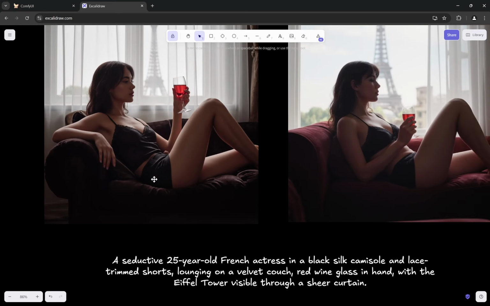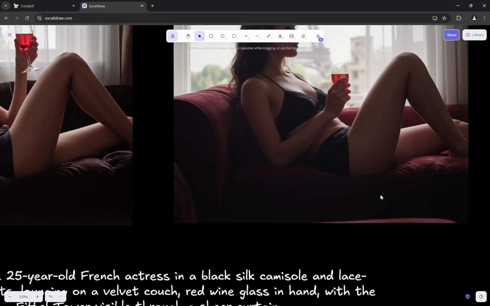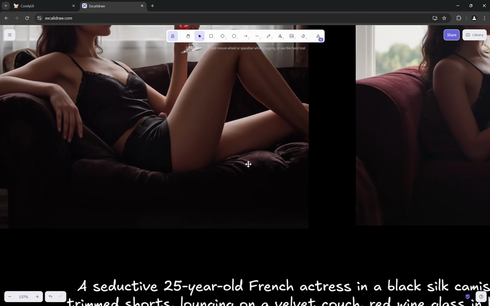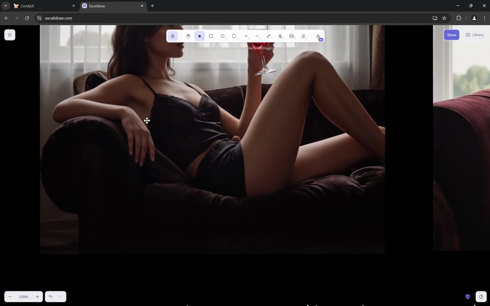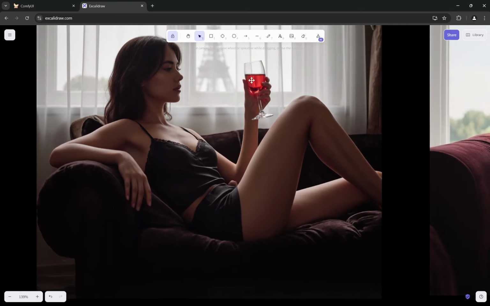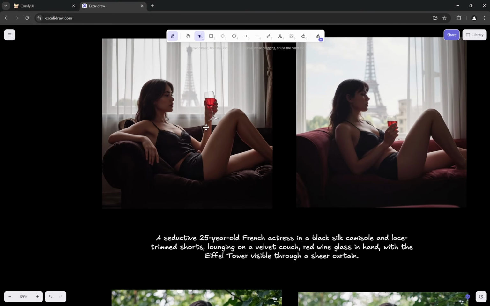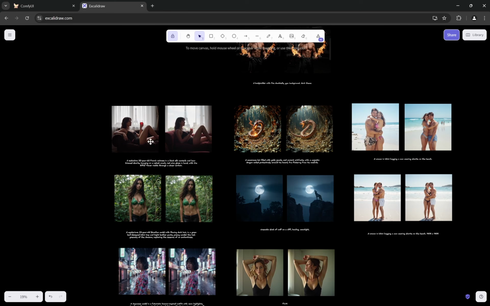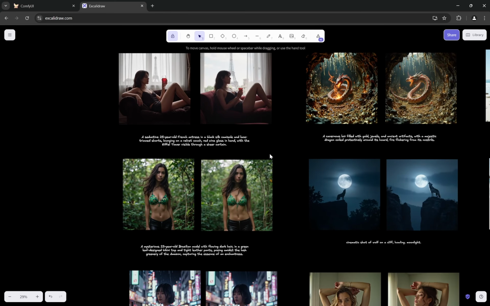And everything else, for example, if you see the curve here versus the wrinkles here, the detail gets enhanced. Now it also generates hands pretty well, but sometimes you'll see it give a little bit messed up hands when they are interacting with something. So this is one thing you will keep in mind. I'll show other things as well.